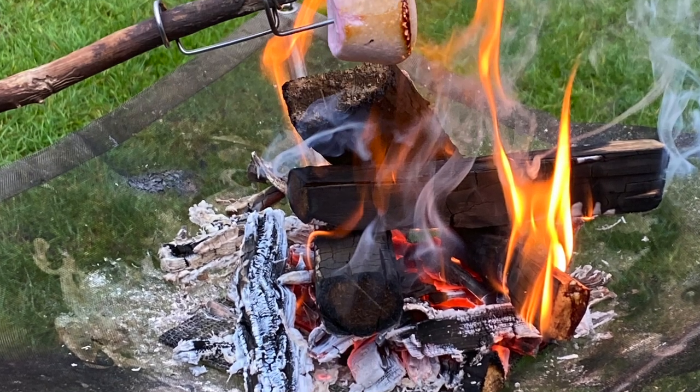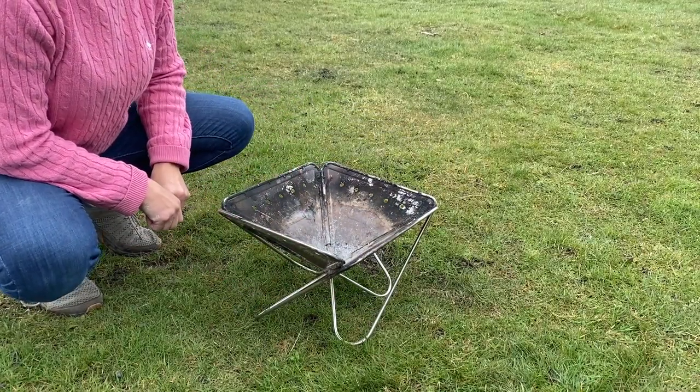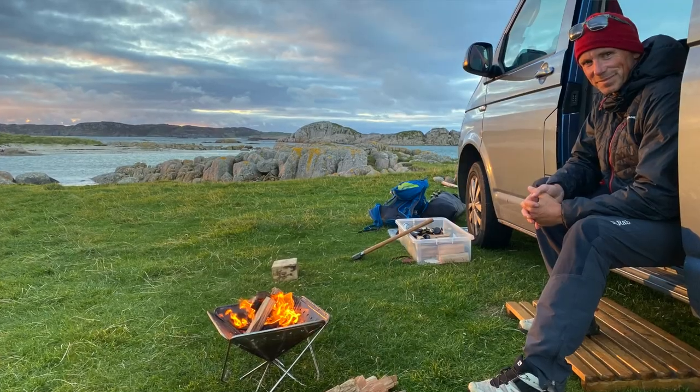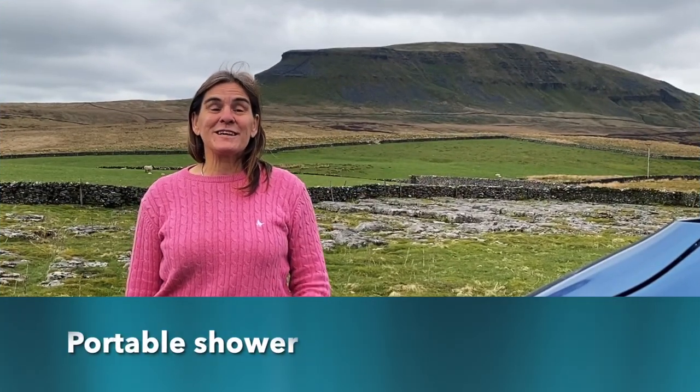As Jackie mentioned about camping chairs, it's fair to say we've gone through our fair share of fire pits. We've gone from fold-up barbecue ones from Aldi that lasted a number of seasons, to lightweight meshing ones from Amazon that we absolutely loved. As part of my retirement gift from school, they knew Jackie and I well and invested in a Snow Peak fire pit that we absolutely love and use all the time. It is just so hygge when you're sitting outside the van chilling and relaxing.